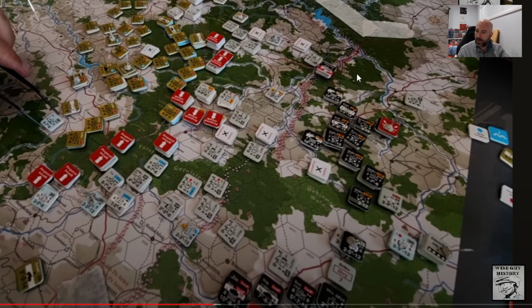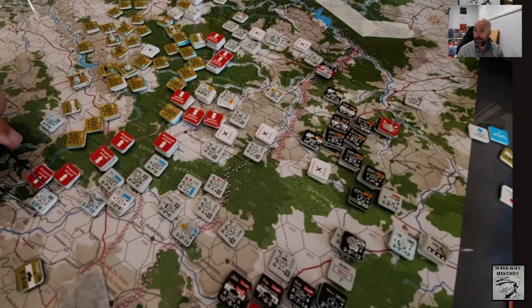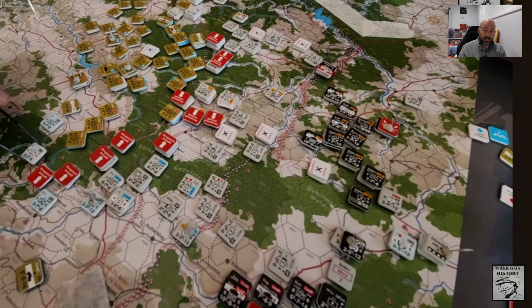I wouldn't agree with that with regards to Wacht am Rhein. I think the counters detract from really good map art, and so in this case, it's a case of visual appeal without the counters being of paramount importance here. So that's my number 2, just because I think the map here is amazing.